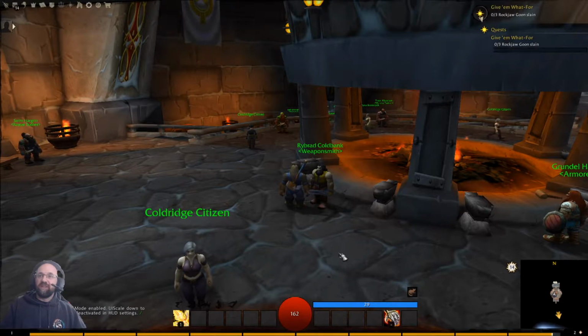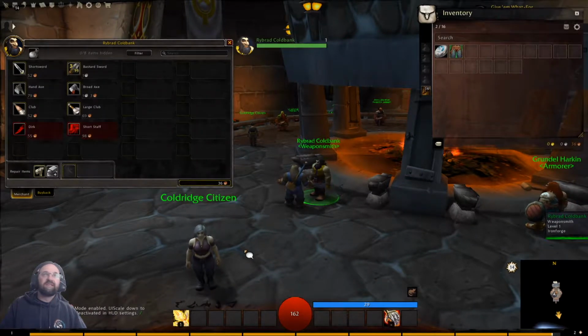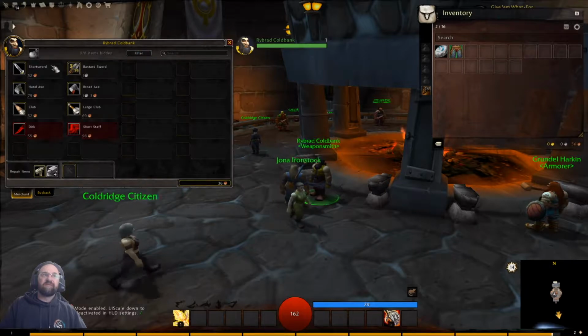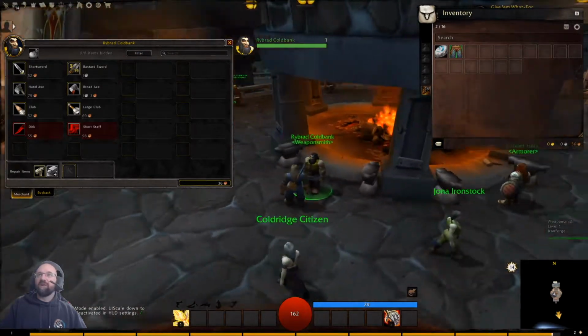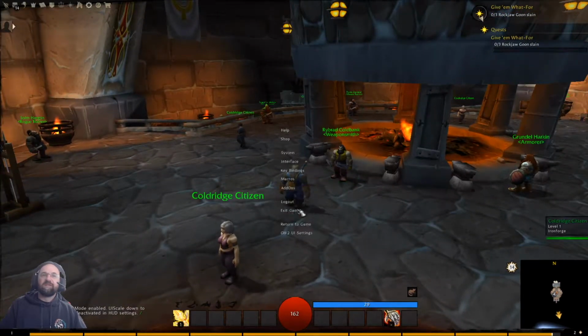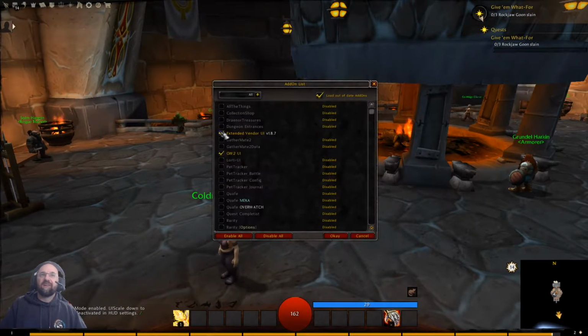So for instance, GW2 UI. Inventory is over here. They don't apply a skin to sales, it looks like. Yeah, interesting. So it definitely works with other things. Pretty cool little UI. Wanted to throw that on there.